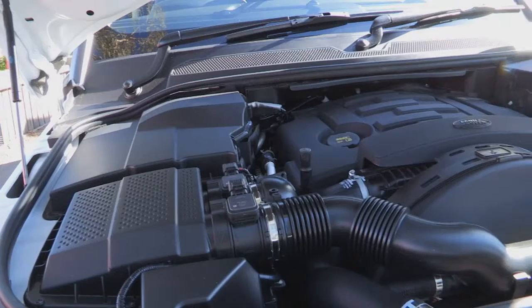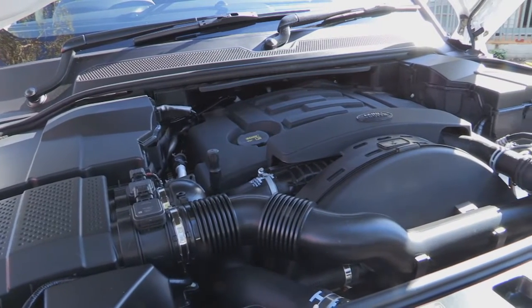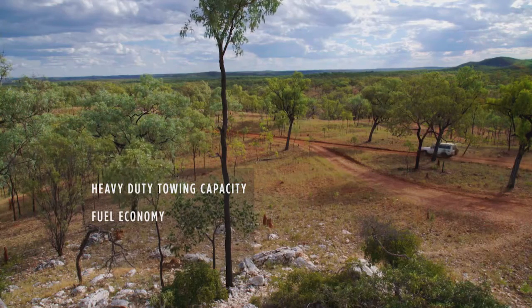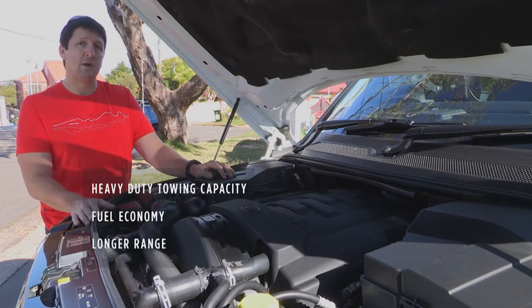When it comes to an engine in your four-wheel drive, a diesel engine is the only way to go for the great Aussie road trip. A diesel engine offers fantastic torque and power and also great fuel economy. And the last thing about diesel engines is diesel fuel is available in more remote locations in Australia, which can be pretty important if you're keen to get right off the beaten track.